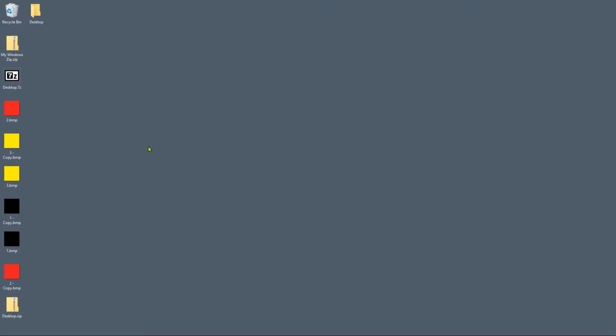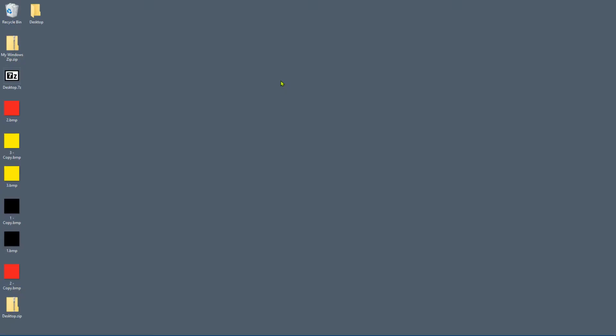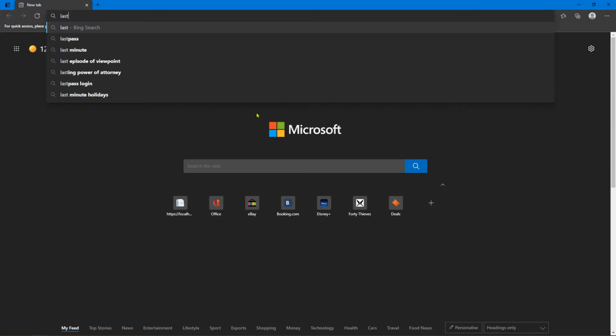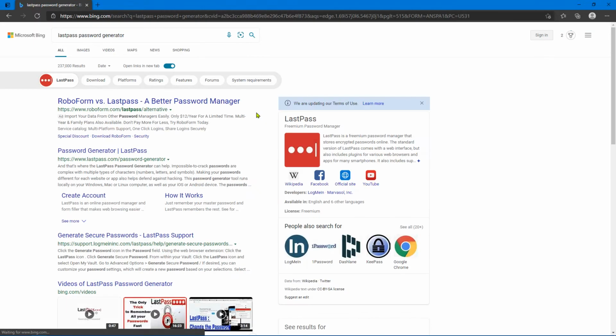And just as a very quick bonus tip, if you're not particularly good at creating strong passwords, what I would recommend, well, number one obviously is to use a password manager, but I'm not going to digress. I just want to show you something. If you do a search for LastPass and then type in password generator, as you can see, it pops up in the autocomplete at the bottom.